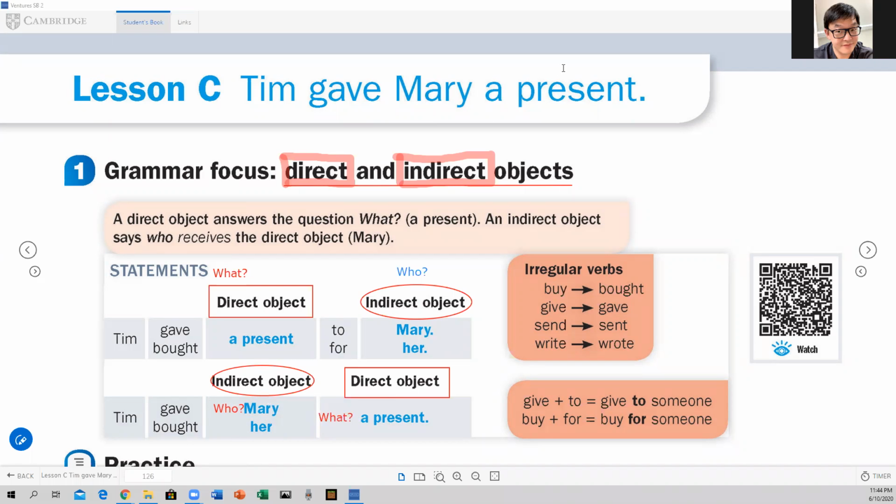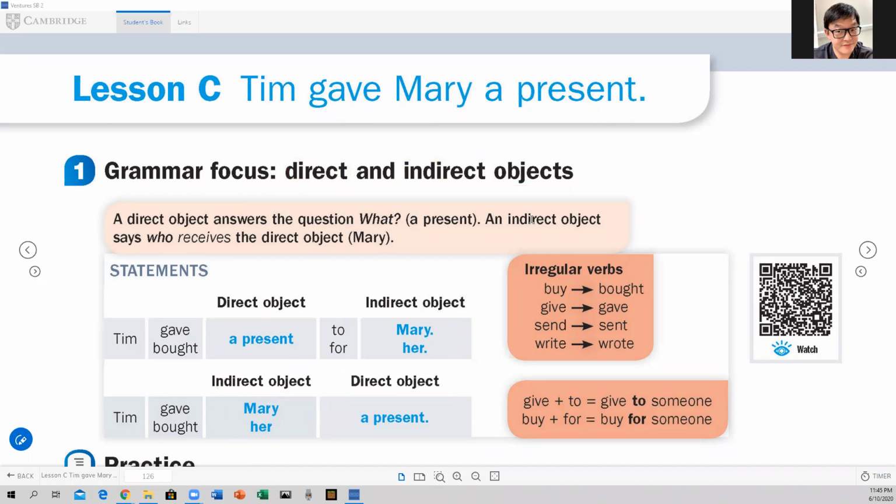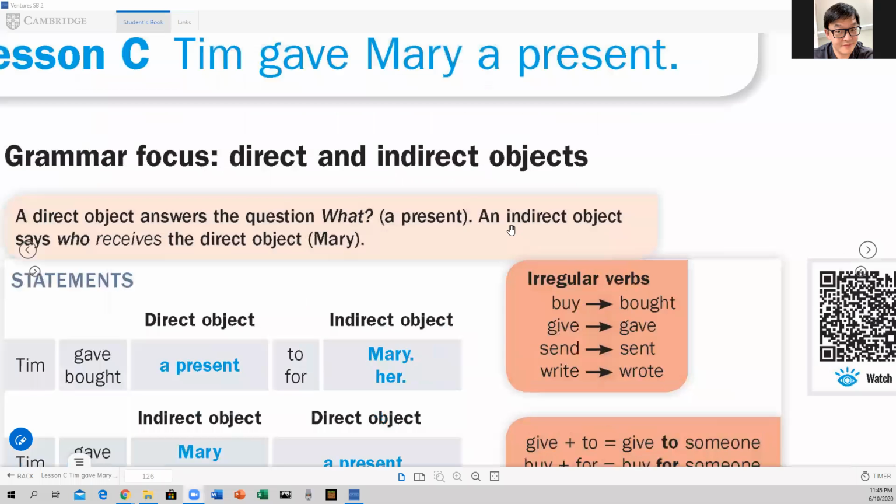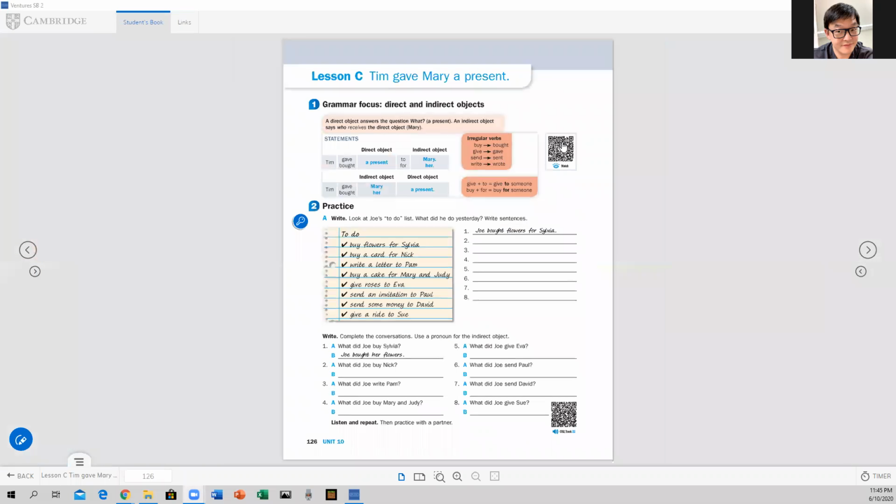So what we are gonna do now, we are gonna watch the explanation video and then we are gonna come back, okay? But first, let's watch the explanation video. Let me go back because I'm afraid you won't be able to see anything. Okay, I'm gonna play the video. Let's play the video now.